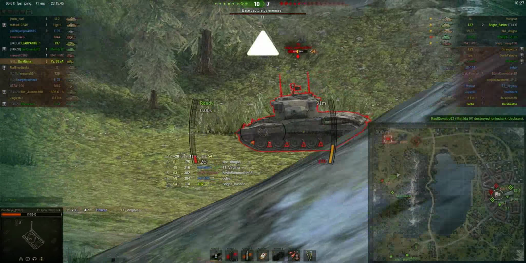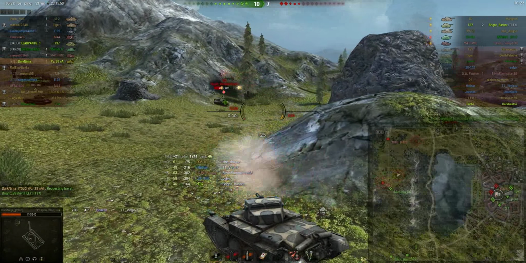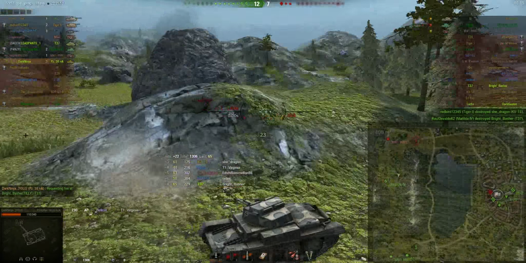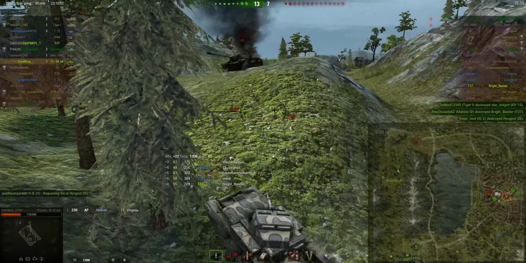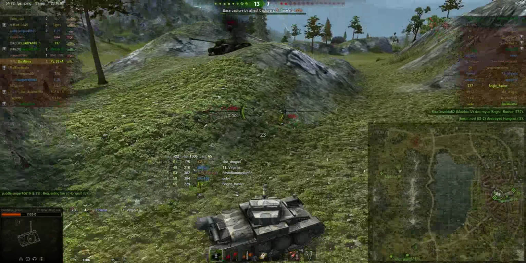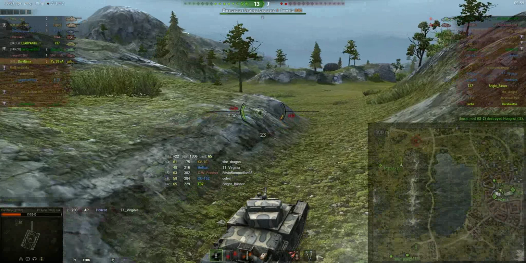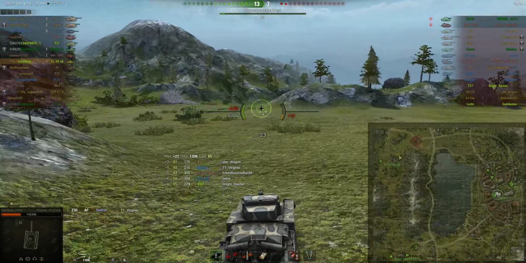T-37 left. 37's getting caught in a crossfire. So when he shoots at the Matilda, you pull forward. If he tries to shoot at you, you back up and they take him down. Off to get the M41. And you can see how wonderfully mobile Pz38nA is on poor terrain.